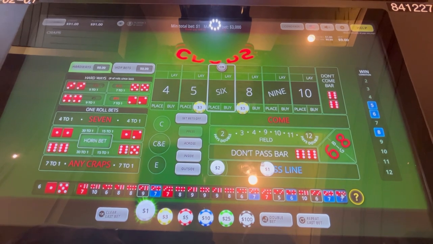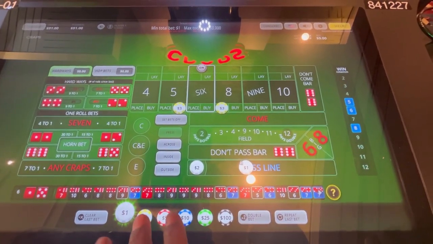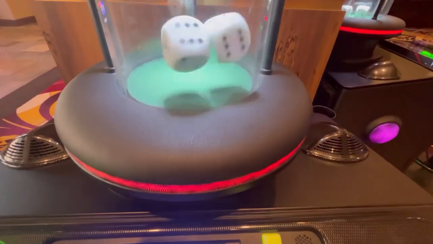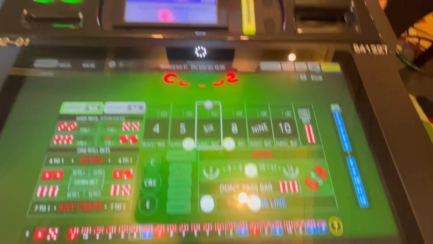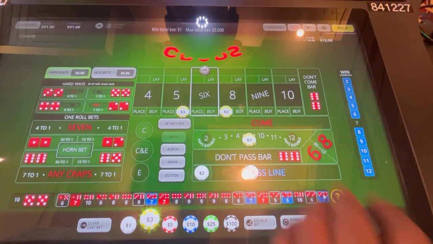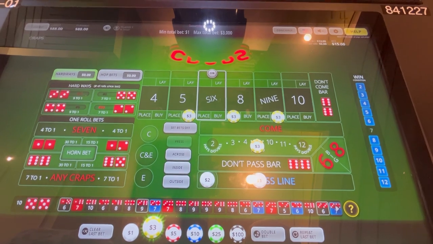All right, guys, we're just gonna play this 5, 6, 8. We'll go ahead and put the 9 in, play the field for now. All right, guys, let's see what might happen next. 10, a hard 10. And with that hard 10, we'll put $3 on the 9 and keep right on moving along.